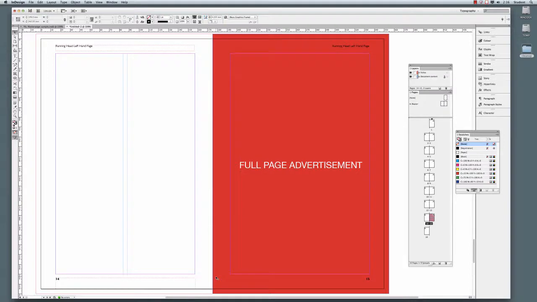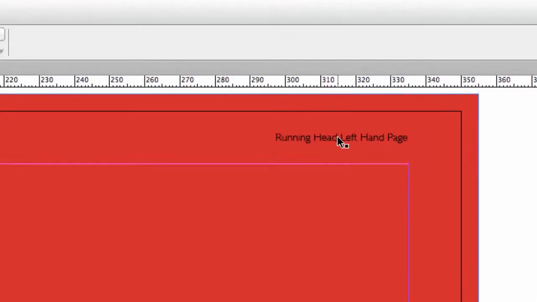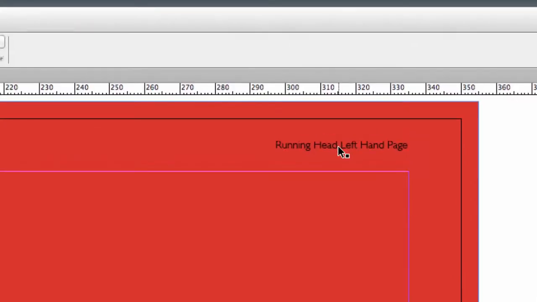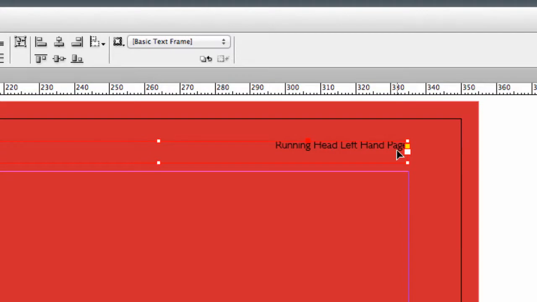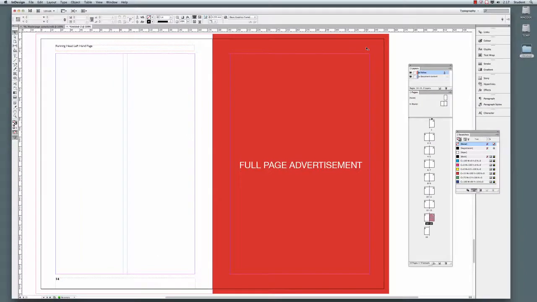It's on purpose. However, there are times when you want to override that and manually adjust each individual page. As in the instance of this full page advertisement page, I don't actually want the running header on top or the folio on top of my ad. So to override it, I hold down the Command Shift key and click. You just select the item you want to remove or adjust. So I'm going to delete my folio, and I'm going to do the same thing up here for my running head. I'm holding down my Command Shift key, select the item I want to alter, and then I'm going to delete that. So that's very simple to override things on your master page.